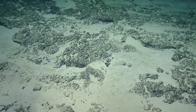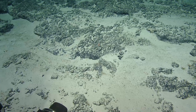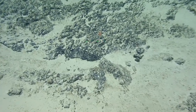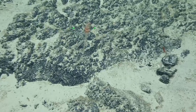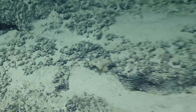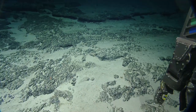There's no way. Sure. Primnoid with some associates. So you don't want to look at it. Zoom in, Dave. Okay, you do want to look at it. Well, you gotta know for sure. No, please. Oh, just no. Kidding. Sponge. Stock. We were wrong. Sponge, yeah, stock. That's why you zoom. Yeah, you always zoom. Now we know, and now we go. It's one of my favorite things to say now.